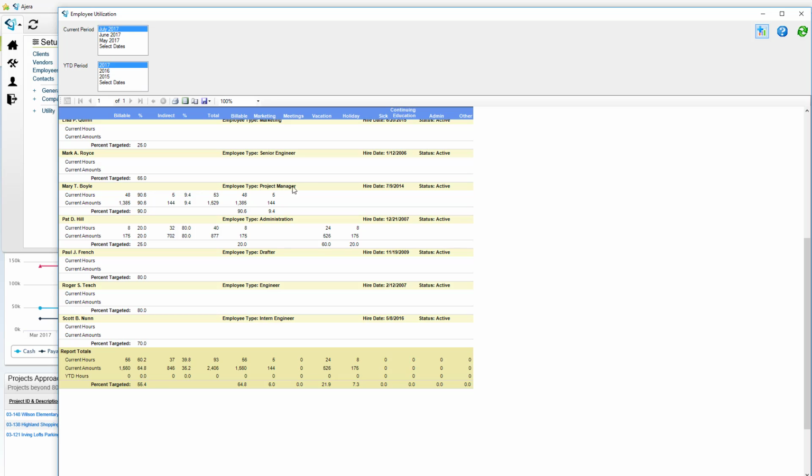Some will argue that her utilization rate is the 48 hours billable divided by the 40 hours that's standard associated with a salaried employee. So her utilization rate should be 120%. But again, Ajera just does billable hours divided by total hours, and she put in that extra marketing time, which is fantastic. She's bringing in her own work for next month, but it actually counts against her and pushes her utilization rate down.